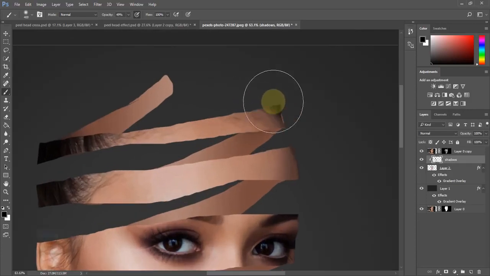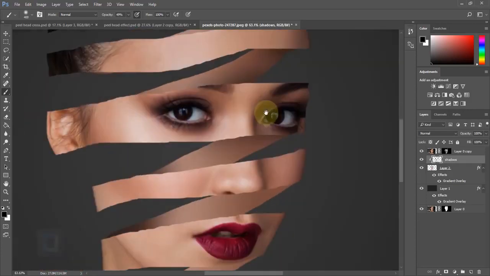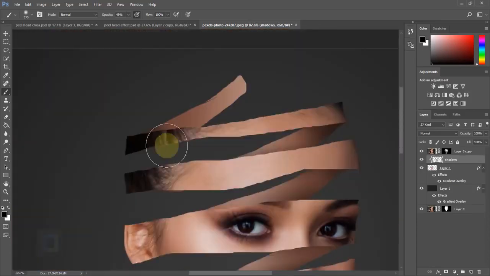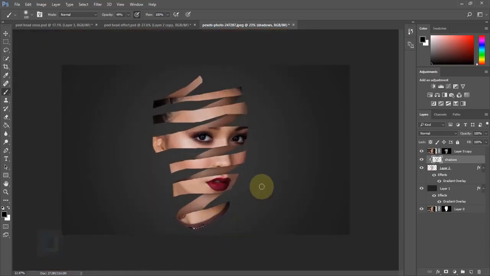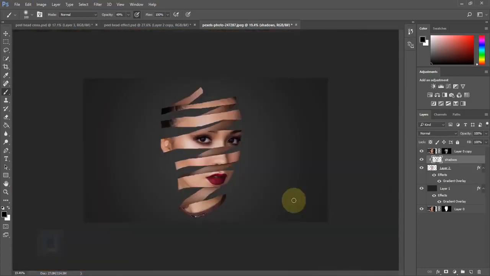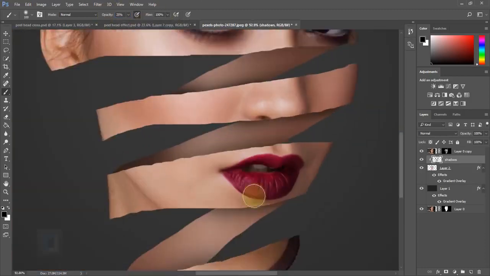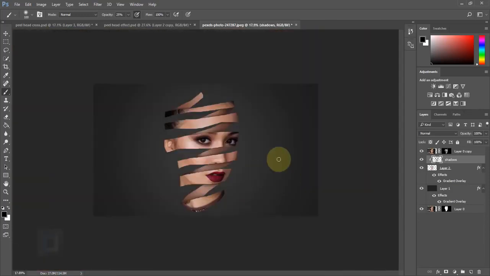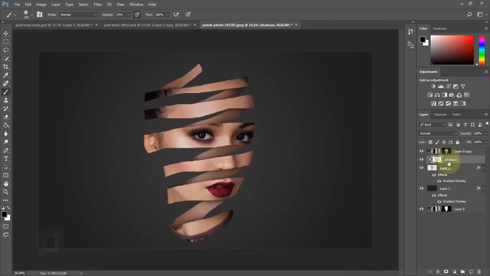Then let's go and paint here. So I think this looks good enough. Let's go and turn it on and off. So as you can see, adding the shadow gives it a lot more depth.